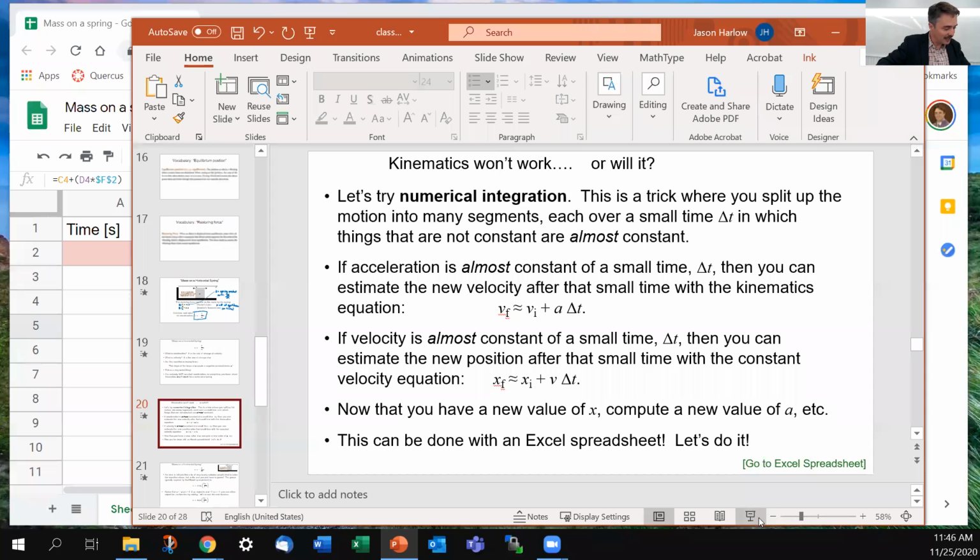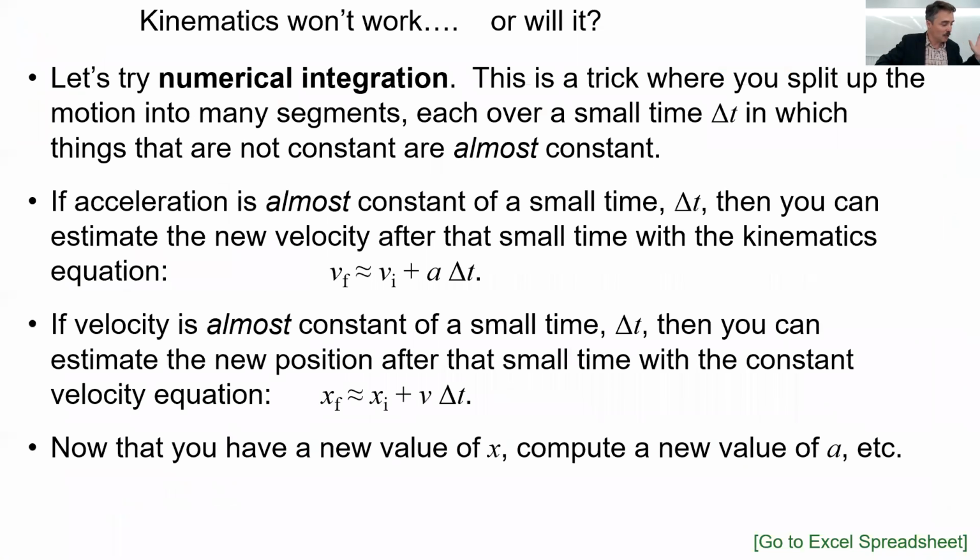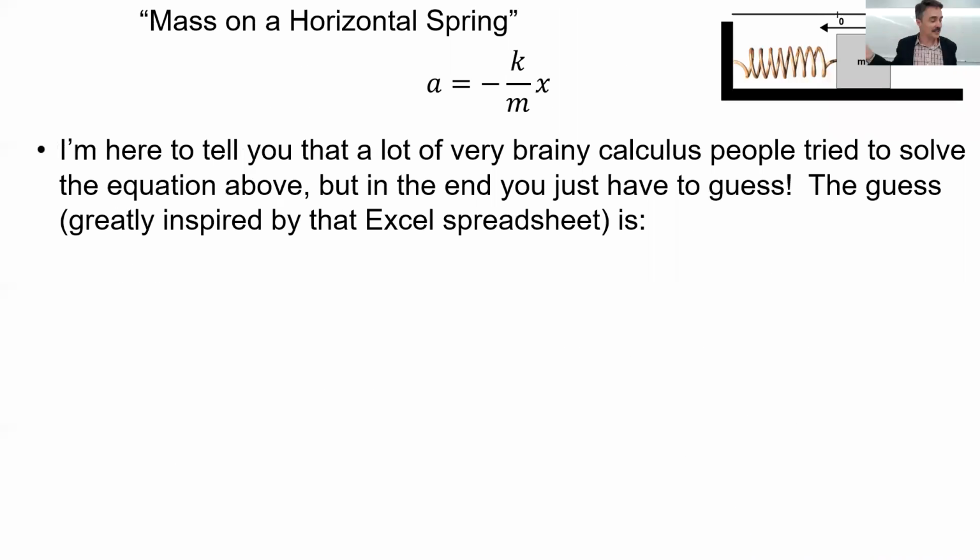And what's weird is that I honestly don't even know why it works. Here's this equation. It's a second order differential equation. What's the solution? Well, if you go to math class, which I did, I remember this very clearly. There was d squared x by dt squared equals negative a constant times x. And at that point, the professor turned around, looked at the class and said, we will do a trial solution. And there's the trial solution. And then he plugged the trial solution into the thing, and it all worked out beautifully.